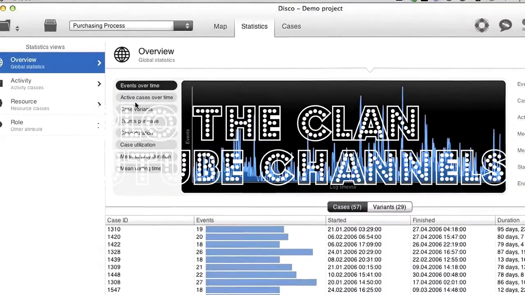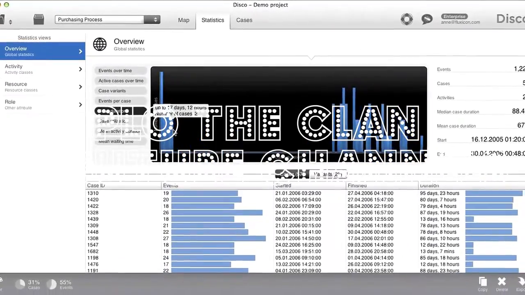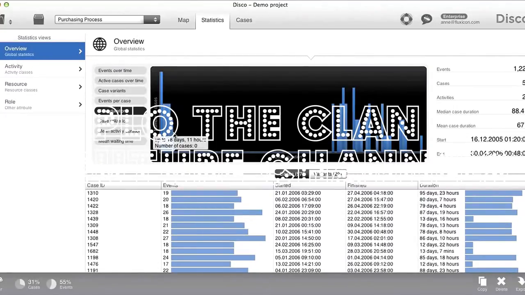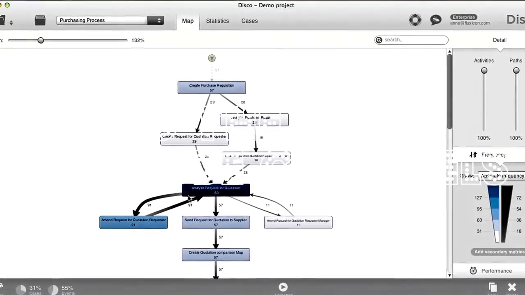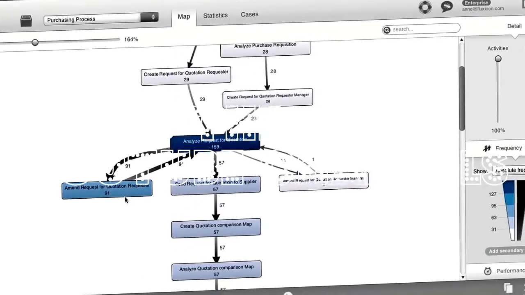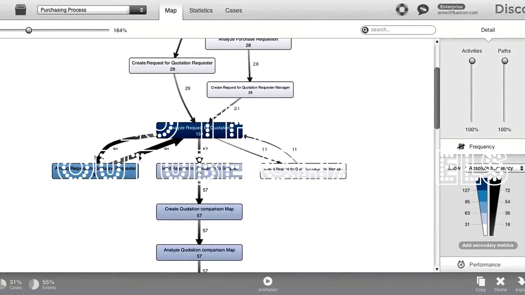In the statistics view, I can look at the case duration, and well, actually I can see there are just a few cases that are within my expected range of up to 21 days, but there are a lot of cases that take much longer than that, like 80 days, 90 days and more. And well, the median case duration is even 88 days. So there's a lot that is going wrong here in this process. If I look at the process map, I can see that as well. I can see there's a very dominant rework loop here around this activity, amend request for quotation, which happens almost twice per case on average.